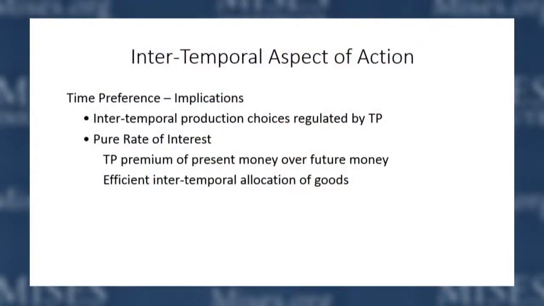Okay, so then let's go to the pure rate of interest. And here we've given a definition. So the pure rate of interest, we're isolating just the time preference premium of present money over future money. So this is not a full analysis of the market rate of interest, which has other sources to it besides the time preference sort. At least potentially in principle, there are other causes of market rates of interest besides the pure rate. So in order to keep this clear, we'll call this time preference interest rate, we'll call this the pure rate of interest.